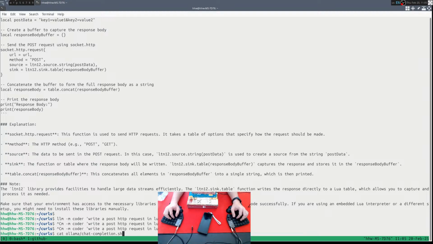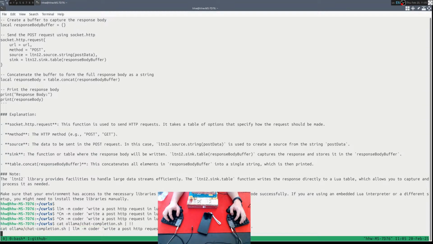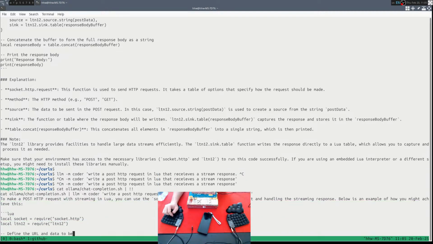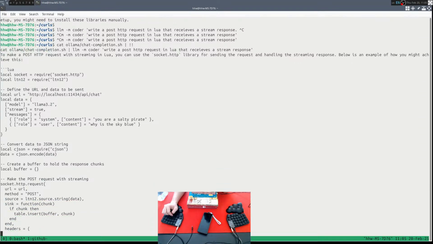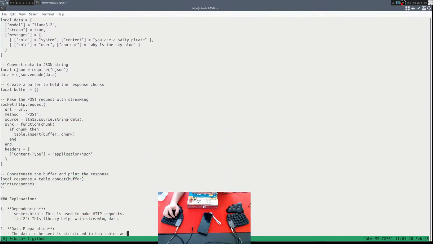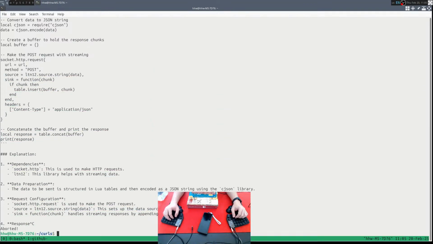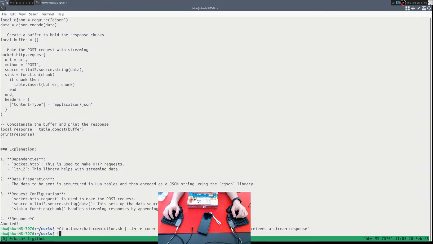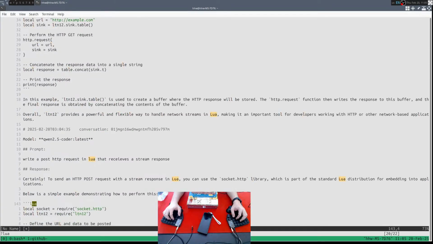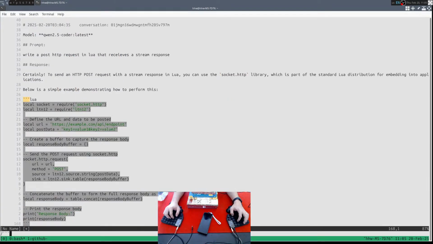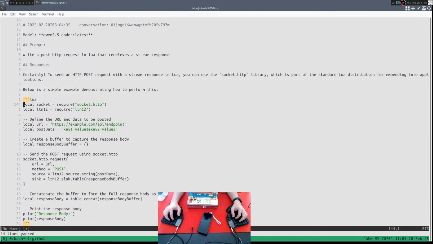Try completion, and then we're piping that to the previous command. Yeah, I don't need the explanation. So let's try that. Lua. Okay, take that.